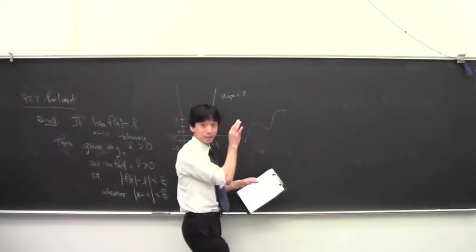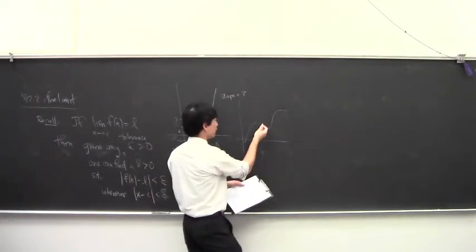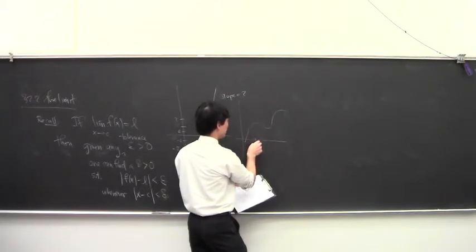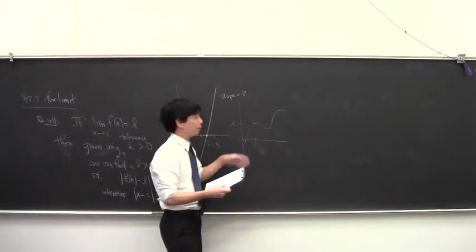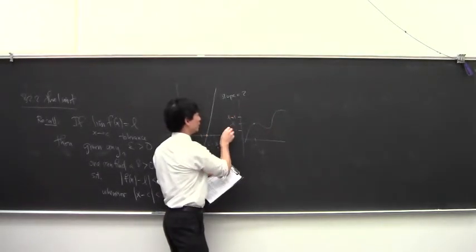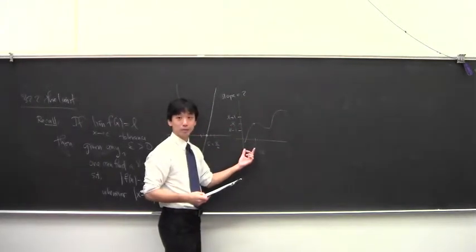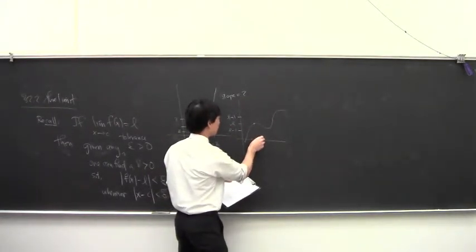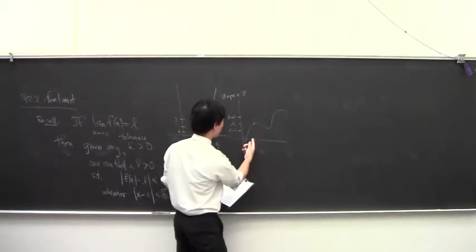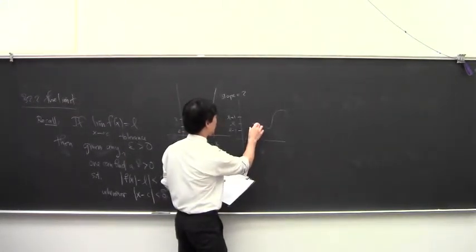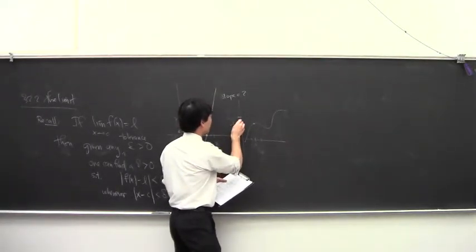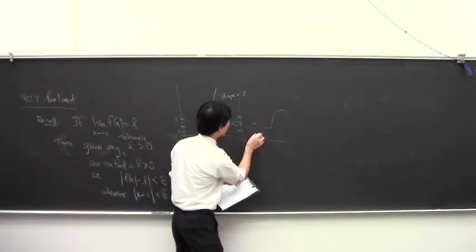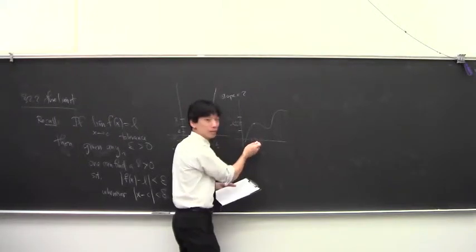So suppose we have something like this. Okay, here we are, right? And somebody says, I'd like your outputs to stay within one of L. L plus 1, L minus 1. Can you find a delta that works? Well, I'd say you just sort of eyeball it, and you'd say, oh, look, as long as I stay between here and here, my outputs do satisfy you, right? And the person would say, well, what about like this? L plus this little thing and L minus this little thing. You'd say, well, I think I can still do it. I can find a delta that works.